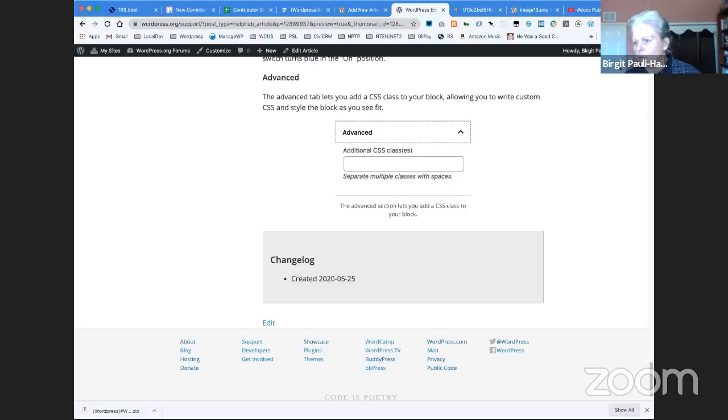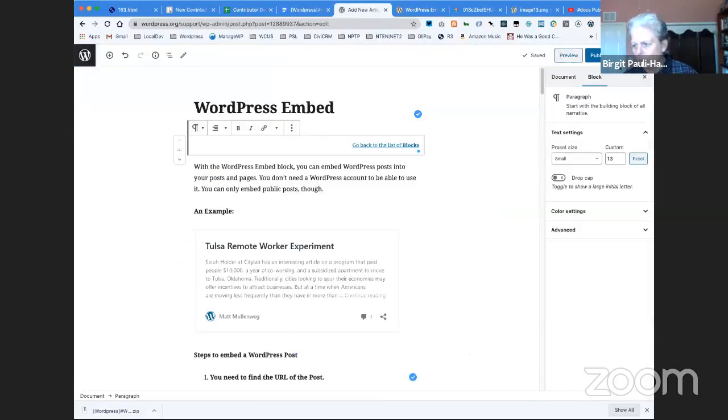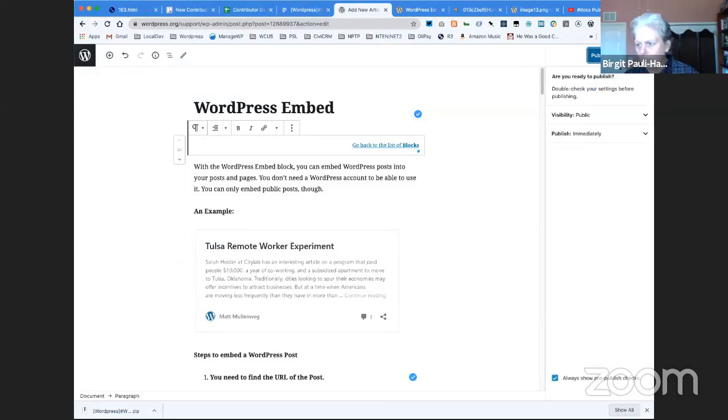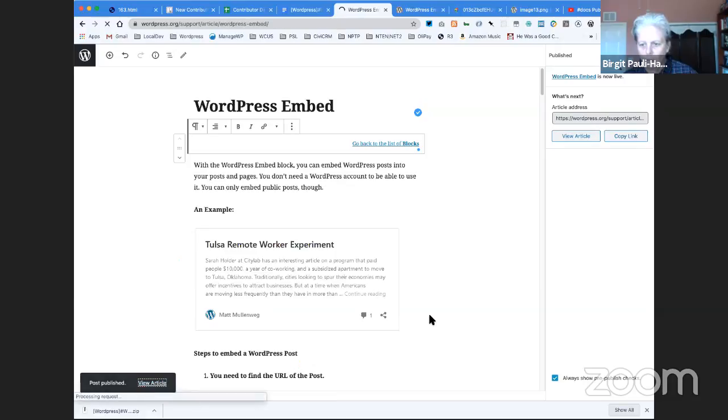Okay, so that's pretty much how we publish it. I'm going to hit the publish button because YOLO, you only live once. Publish that. But I will go back and replace the pictures. Publish, because then I can show you. So I copy that link and I can view my article.